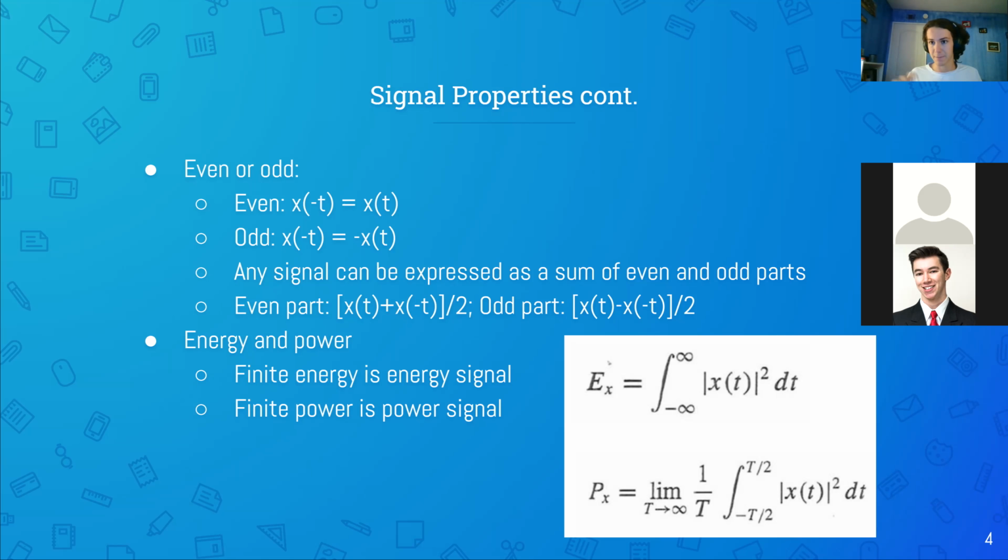Again, I reiterate these things because they become important in later courses, but more importantly, that's the intuition for why you're doing these things. For example, if you see something that's periodic or continuing out onto infinity, it'll probably be a power signal and not an energy signal. And similarly for the opposite.